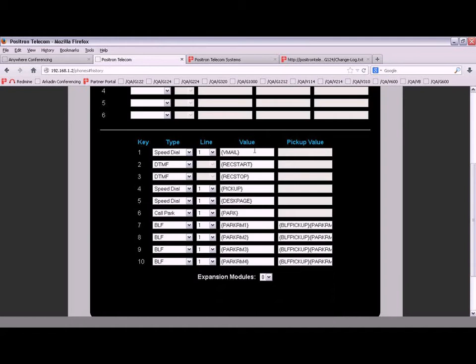Like a speed dial to voicemail, starting and stopping a recording. So if you want to record a call, your second key will start it, third key will stop it. A call pickup, a desk page, call park, and then the park rooms where we've parked those calls. This is BLF to monitor those rooms, the first 4 rooms. So you can change that up to whatever feature you want, and tweak it from here.